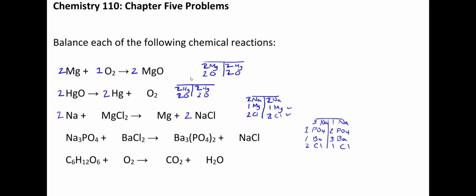So if I've got 2 phosphates here, let's make there be 2 phosphates here by putting a 2 in front. So that fixed phosphate, but it messed up sodium. Well, sodium wasn't balanced anyway. How many do I have now? We multiply. There are 2 sodium phosphates. Each sodium phosphate had 3 sodium ions in it. So therefore 2 times 3, there are 6 sodiums on the left side at this point. Let's just fix sodium. So to fix sodium chloride, I would need to put a 6 in front of that. And this now gives me 6 each of sodium and chlorine.